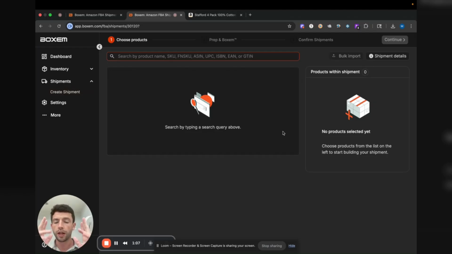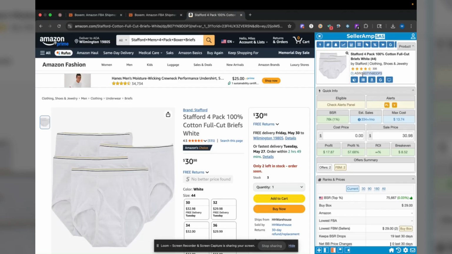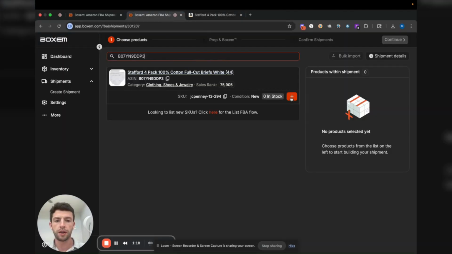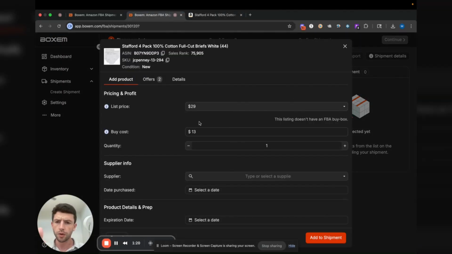And now we can go ahead and choose the product or products we're going to add to our batch right here. So we can go ahead and plug in an ASIN. I'll just grab one right there, boom, plug that in, right? And we can see this is after it's already been added to your account right here, right? So we can see quantity, we'll go ahead here and put 10.